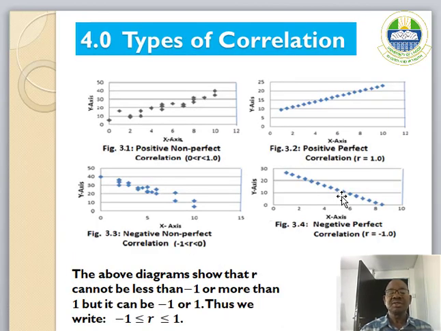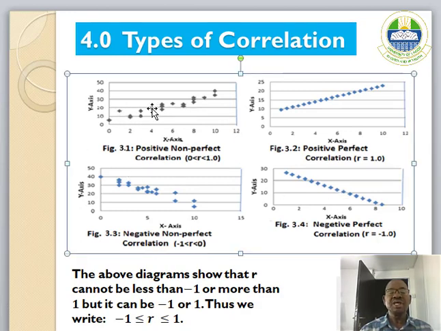Types of correlation. If a scatter plot is drawn and it shows a wave of points going upwards to the right, then it's indicative of positive correlation. If all the points on the scatter plot fall on the same line and still trend upwards to the right, it is indicative of perfect correlation. Perfect positive correlation has a value of 1, and correlation that is positive but not perfect has values between 0 and 1.